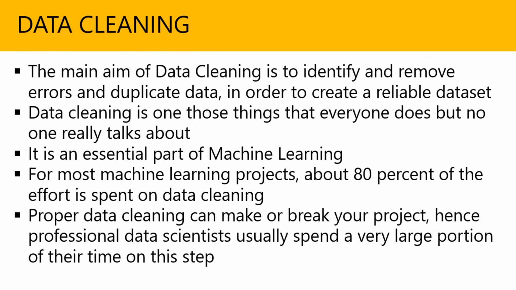So here's the data cleaning. The main aim of data cleaning is to identify and remove errors, remove the duplication of data in order to create a reliable data set. It's one of those things that everyone does, but no one really talks about. In my experience, very few individuals actually make this a big deal within machine learning because everyone is doing machine learning, right? But no one is talking about data itself. The cleaning of data itself is very, very important. And it's an essential part of machine learning.